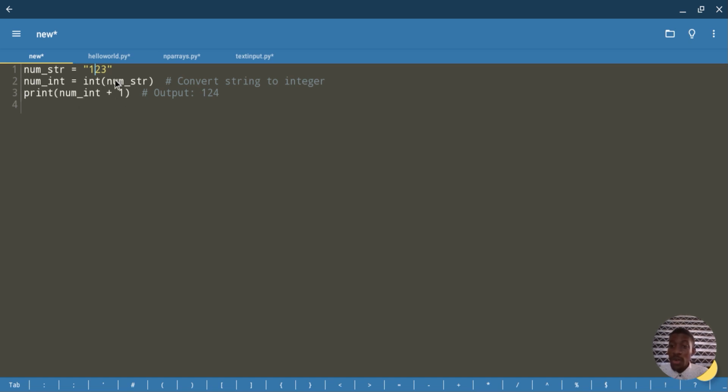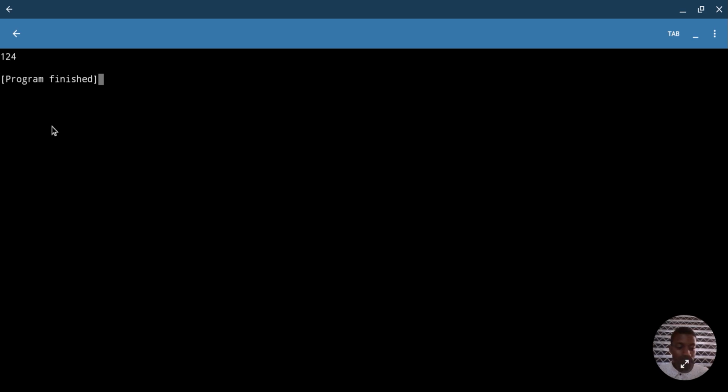So we have converted our string to an integer. An integer can be either a positive or a negative number, right? We cannot add 1 to a string unless we are concatenating the string, like writing something like I am 1 year old. That's concatenation; we talked about that earlier. But for this, we want to add two integers together to make a whole number, not concatenate the string. So let's see what happens. We have 124 as the machine's response.